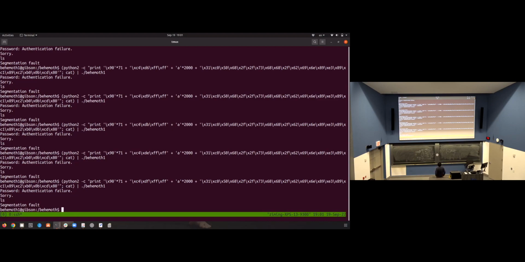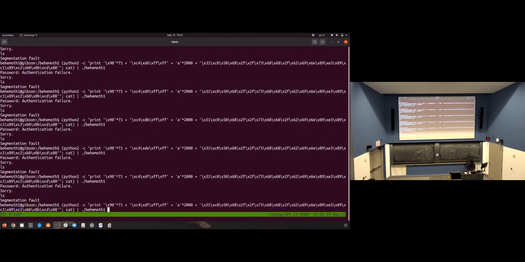That's an address. Then that's the NOP sled, shellcode, and our NOP sled is huge. Maybe it's too big.